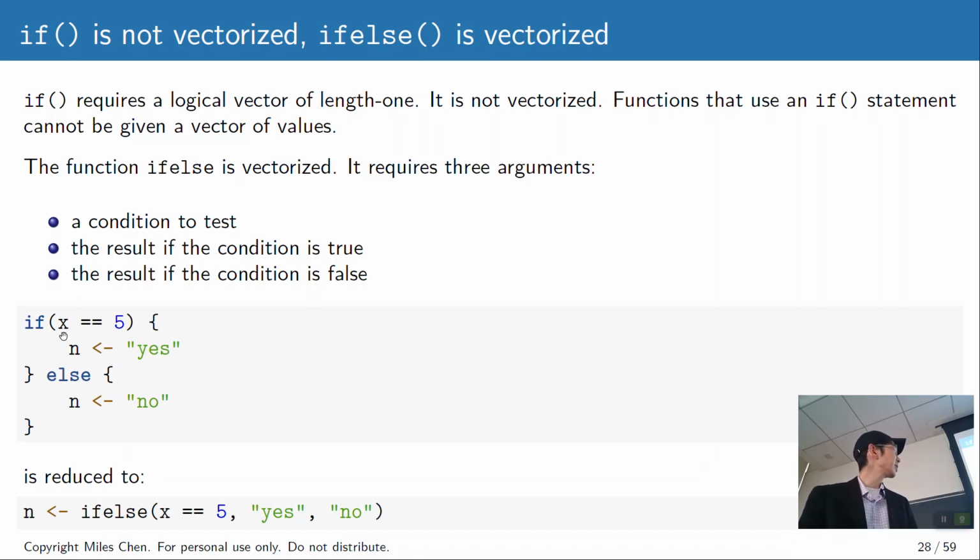And the way ifelse works is it evaluates the condition for every element in that vector, and internally it thinks of this entire vector of trues and falses. And then for everything that's true, it's going to execute this line of code, and for everything that's false, it executes the other line of code. So here, we can run ifelse x equal to 5. For everything where x is equal to 5, we're going to put yes. And for everything where x is not equal to 5, we insert no. Okay, and you can replace the yes or the no with some expression, but that's how this vectorized piece of code will work. And I've got an example of this later.